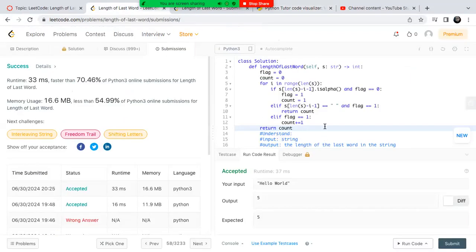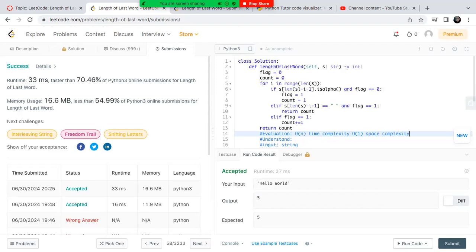So now that we have a good review of this problem, we can evaluate. The evaluation of this problem is O of n time complexity, because we have this one for loop which ranges over the length of S. So n is the input size, which is the length of S. So the time complexity is O of n, and we have O of 1 space complexity because we don't use any extra arrays or anything like that.